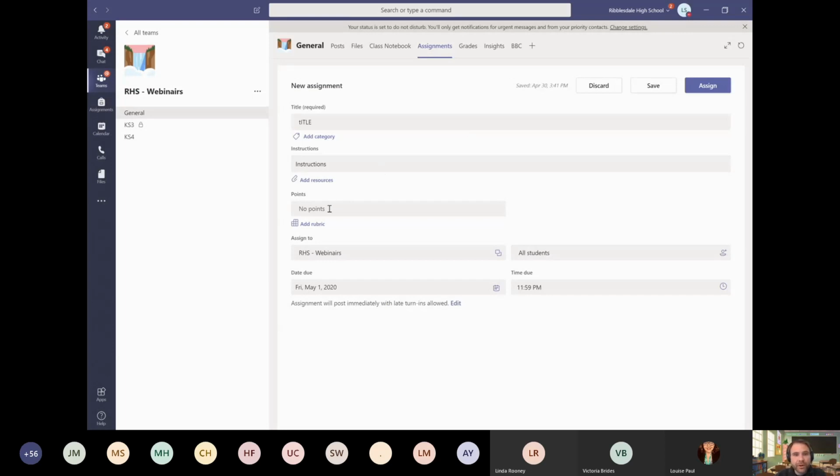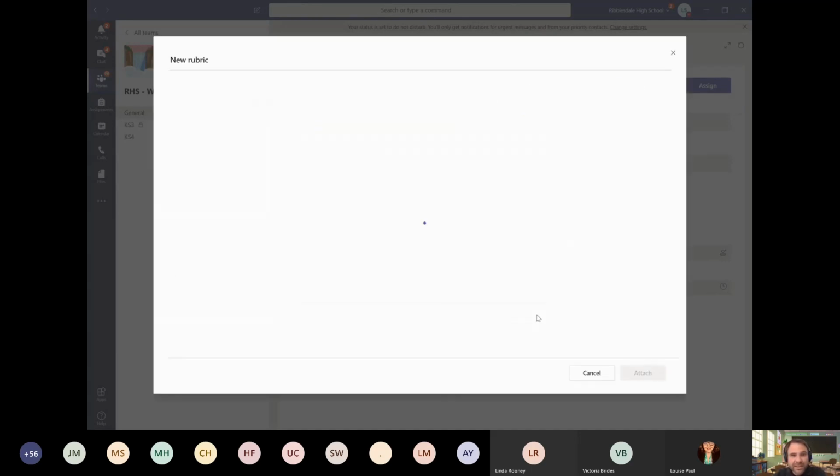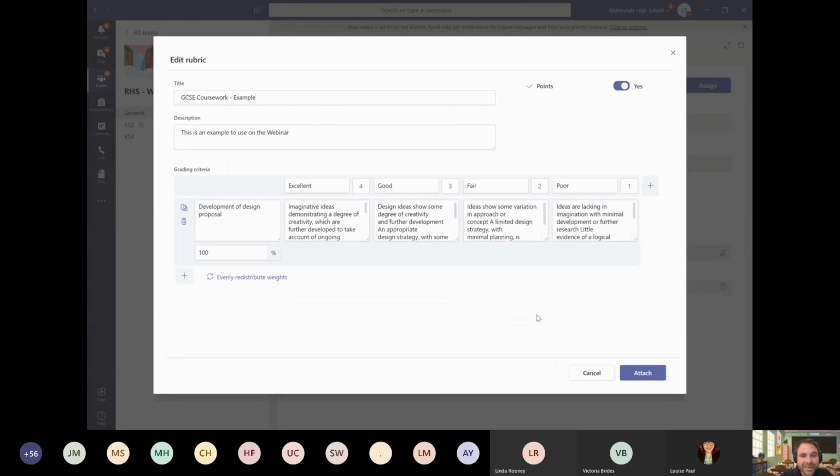One of the really good things is the rubric. I can simply add a rubric. Is it rubric or rubrics? I've set one up as an example, so if I want to add one, I can simply click it and say next. This is just an example we've got for technology. Within technology they have coursework, such as the development of the design process, and I want to grade them excellent, good, fair, and so on. I can choose different point systems and decide to use this rubric if I want to. All that does is make my feedback job a lot easier, because when I'm marking a student's work I just click the one that they've met and it feeds back to the student straight away. I'll show you how that works in a little bit.